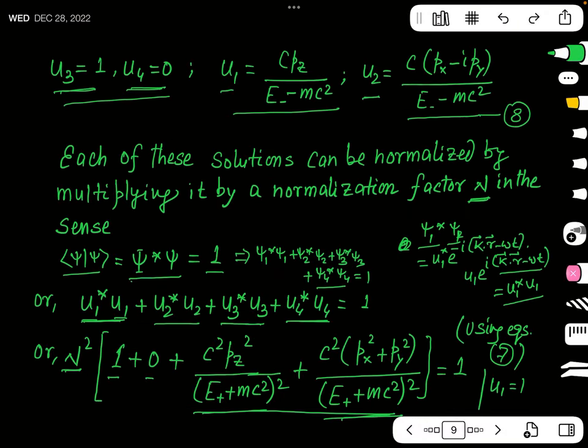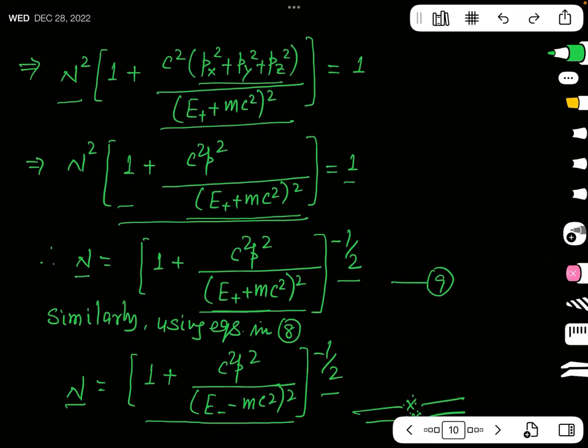So in this way we have obtained the plane wave solution of the Dirac equation for a free particle. I hope you have enjoyed the video and understood each and every concept clearly, and you should definitely write down these facts in your notebook, and that will be very good notes for your examination purpose.